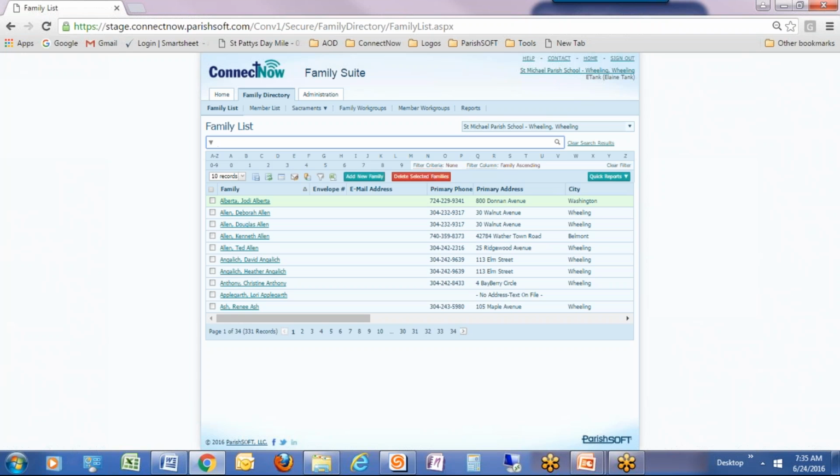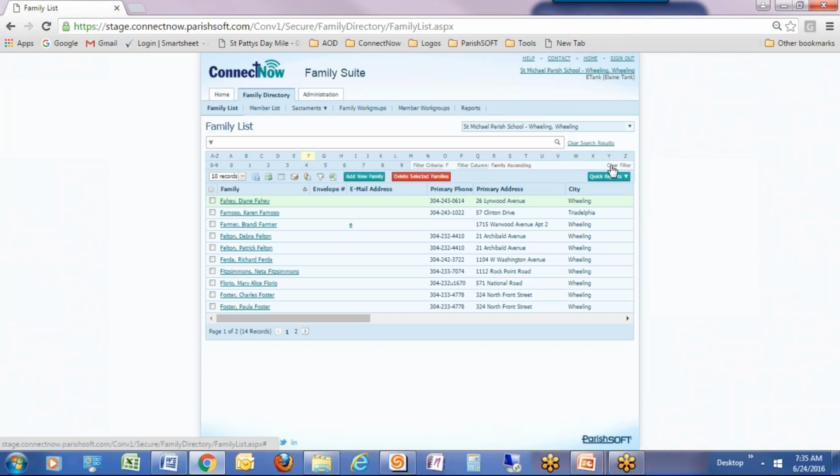You can search for a person in a number of ways. The program allows what's called a fuzzy search or a contained search, and that is done here in this top bar. You can use the Rolodex feature to click on a letter and quickly jump to that letter in the database in your records.